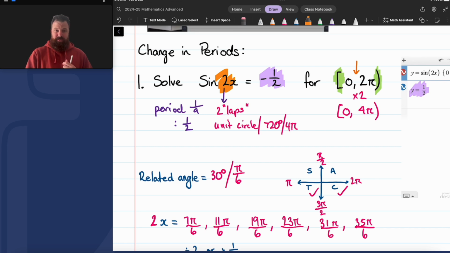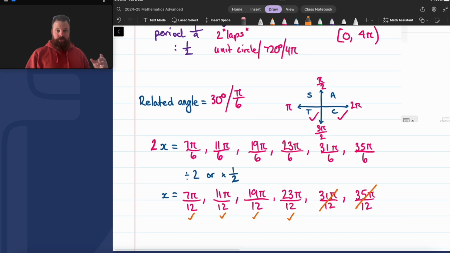So instead of trying to figure out all the squished up part, we stretch it out. We look at, okay, if it happens twice, where are all my solutions when I look at the sine curve in a full mode twice, which is 720 degrees, 4 pi. We deal with everything in that big, nice, comfortable space, everything with our normal unit circle. Once we got to our solutions with our stretched out, we then did the times by half, divide by 2, which gave us that compression back towards the y-axis, and it produced our solutions.